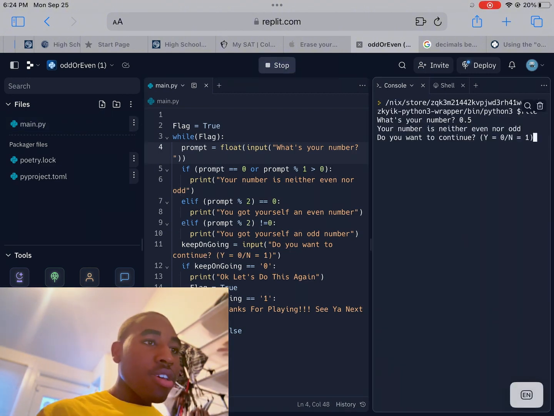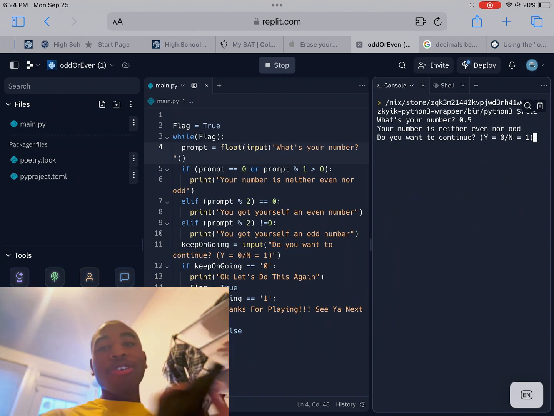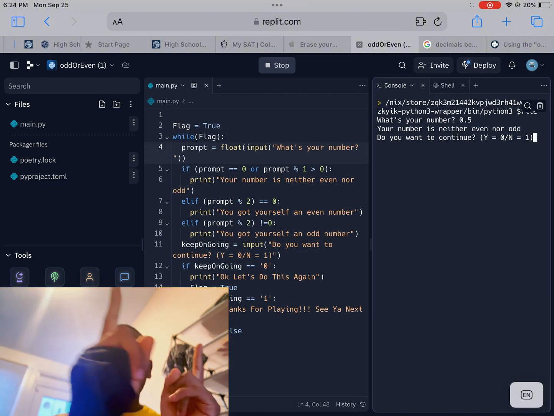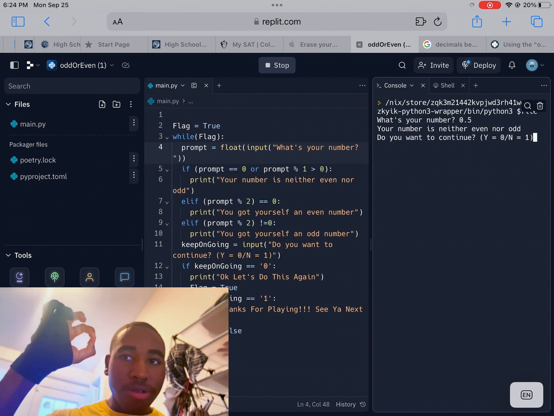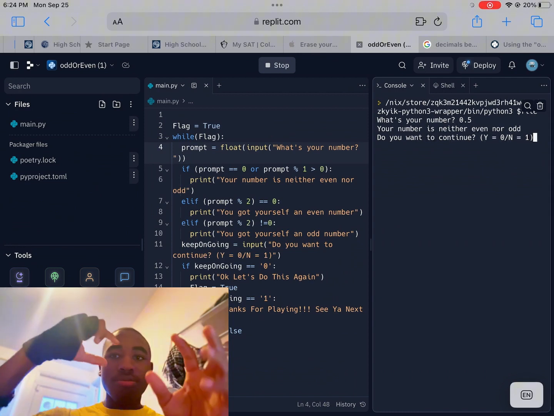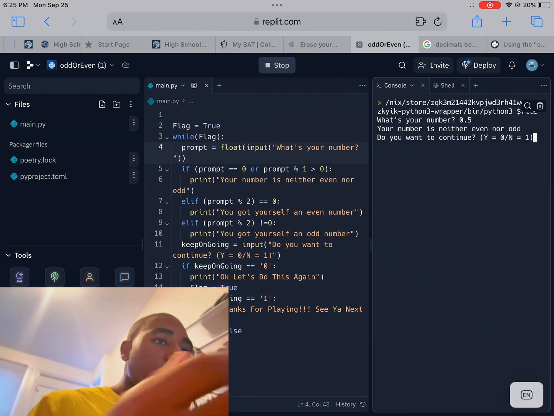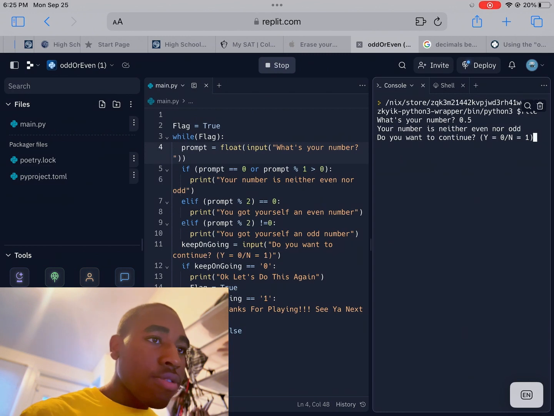0.5. Let's go. Works. So basically what I was saying before, floats are just numbers that have decimals. So I say if it has a decimal point, it's a float. However, every number is technically a float, because look, 1.0, 2, 2.0. Basically, you see what I'm saying? Like 35.0. So every number is a float. So instead of casting it as an integer, you can just cast it as a float. Okay, so I think that is fine.